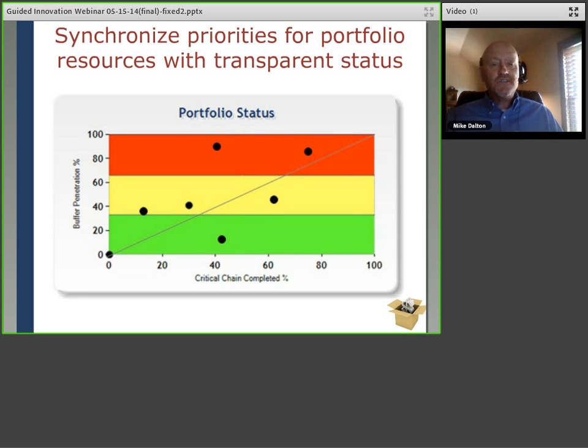So you have to decide, if two projects need a resource at the same time, how do I determine which project should get the resource, right? And the official answer to that question is always, oh, well, we do it based on priorities. But the reality is that it's usually based on influence, right? It's either who's the squeakiest wheel, or the big wheel, right? Who has the most organizational clout, so their project gets done.